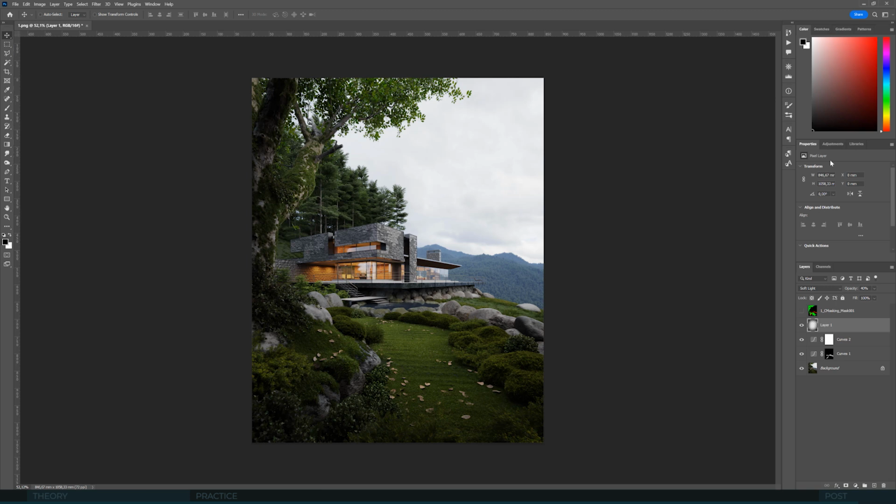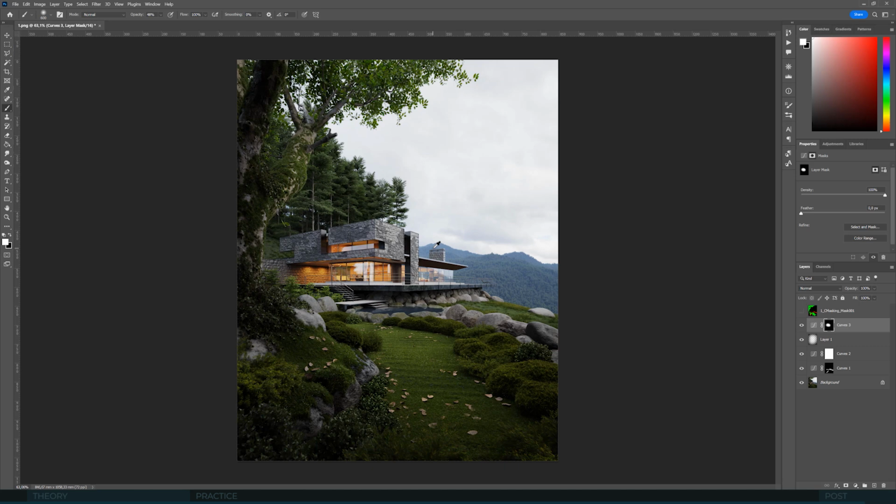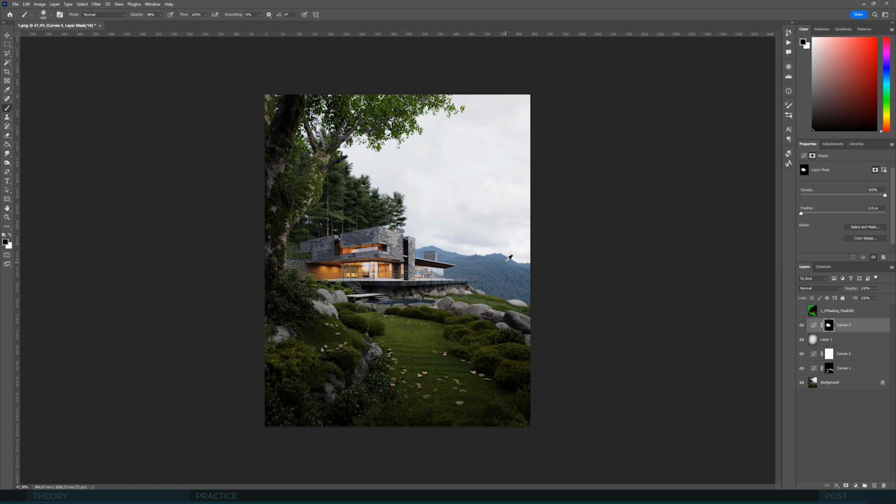Maybe I will add one more curve and we'll try to lift this element a little bit here on the elevation without any specific masks. I just use a big soft brush to paint it here. And there is no need to be very precise with this kind of subtle modification. Maybe coming back to this layer, where we had the main mid-range redistribution, I can mask these sky elements a little bit so that they don't go upwards that much in this area. Okay, and this can be considered finished.